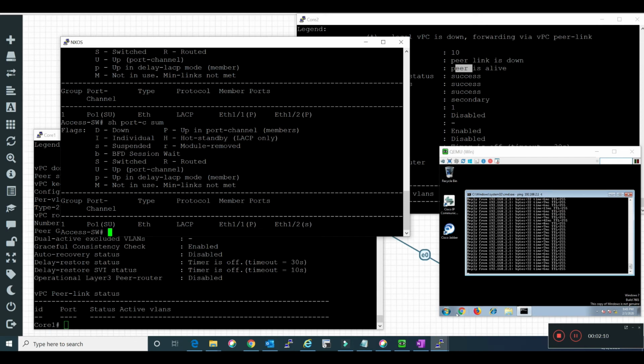So within a Nexus environment, if you lose the peer link, your secondary member would suspend all the links to downstream access layer switches, may that be a server, any dual home device will get suspended on the link to the secondary. Now, a single home device or orphan ports will have no way to be reached from the active member. If there is a single home device on core 2, the active traffic which passes through core 1 doesn't have a way to get to it because the peer link is down.